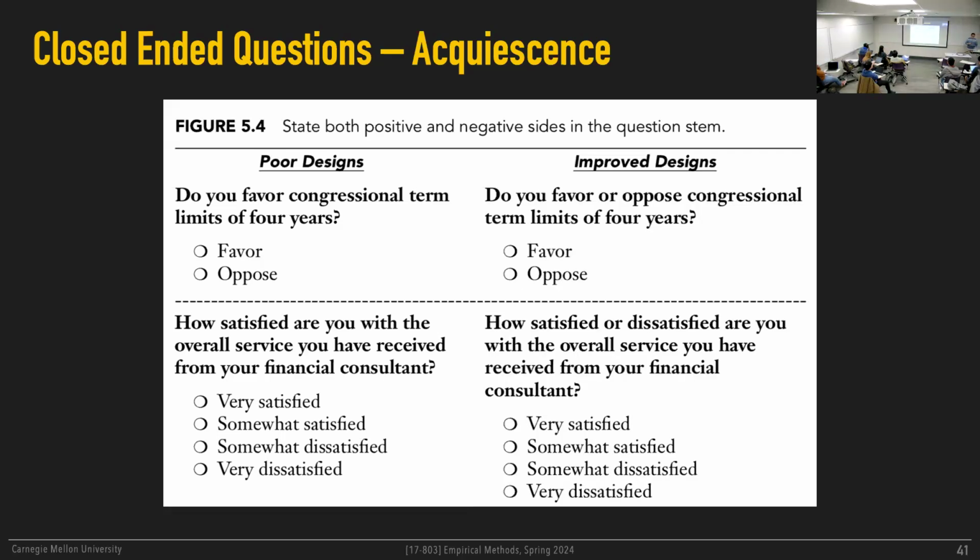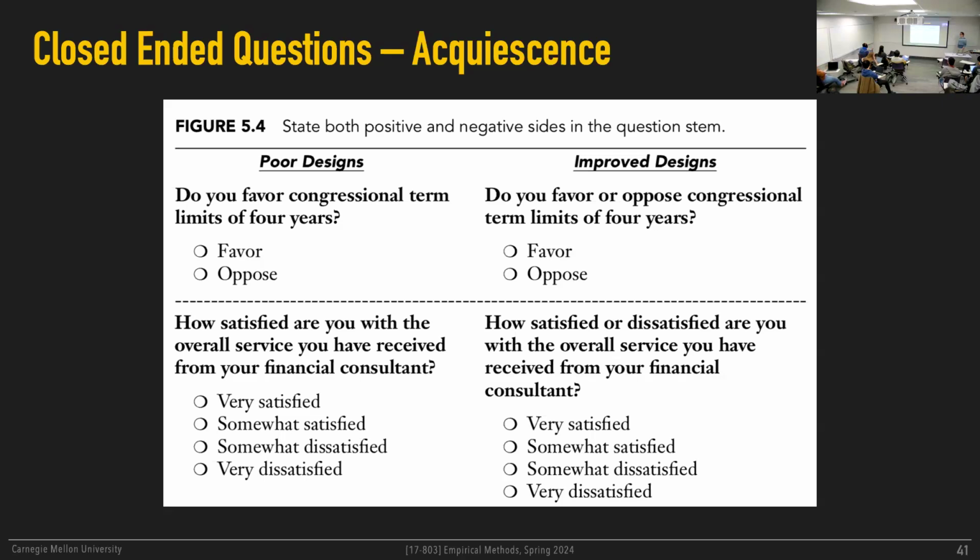Here's a way to improve the design. Do you favor or oppose? We talked about this when we talked about asking research questions. We already talked about this in the beginning, or how satisfied or dissatisfied, bipolar phrasing rather than kind of leading.